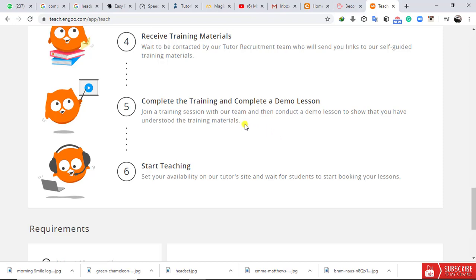The fifth step is to demonstrate to them what you can do with their online teaching and learning materials. The last thing is to start teaching. Simple as that. In the last thing, you just start teaching. Set your availability in your tutor site and wait for students to start booking your lessons. Let me advise you on this, folks.